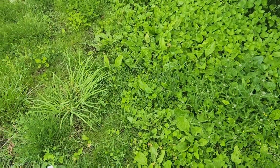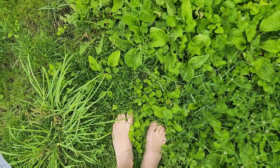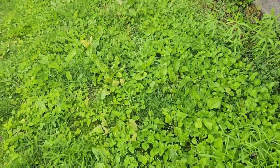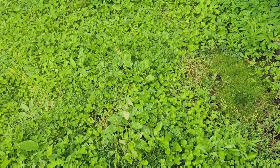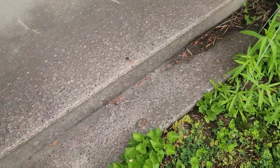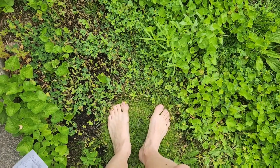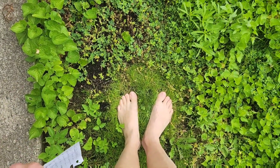If you do burn easily, the best thing to do is wear light colored clothing and a hat until you can adjust and get used to the sun, which will happen. One thing about getting outside, get your feet in the ground, on the grass. Grounding is so important. There's a documentary called Grounding, and I recommend everybody watch it. It is amazing, all the things that happen to your body inside when you get your feet on the ground. And I just found this soft little patch of grass right here.